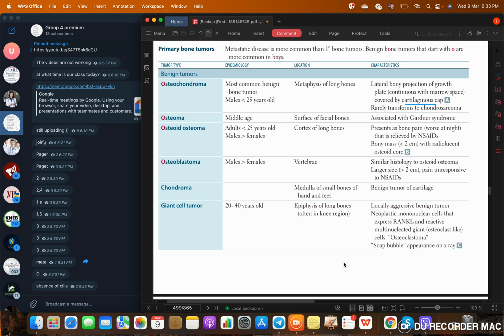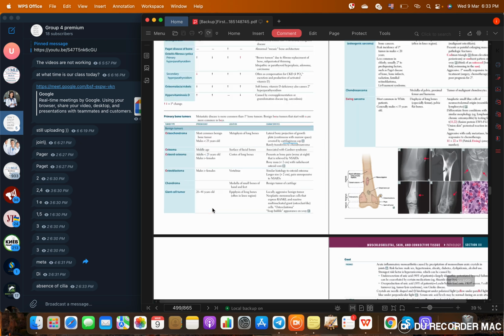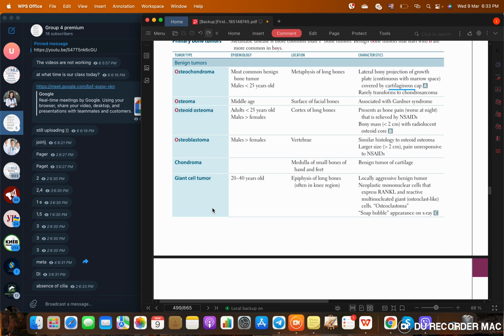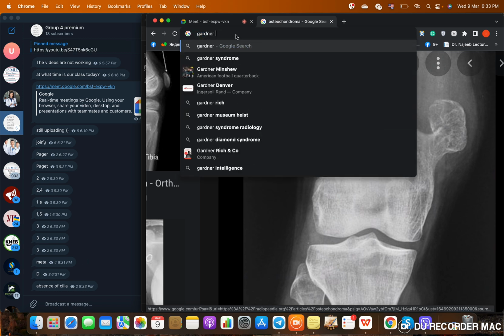Gardner syndrome was that patient who had familial adenomatous polyposis, and at the same time had bone tumors, right? In contrast with Turcot syndrome, where we had a patient who also had FAP, familial adenomatous polyposis, in addition to what? Brain tumor, right? So Gardner syndrome is FAP together with the osteomas. The osteomas are most likely to affect the face. So Gardner syndrome.